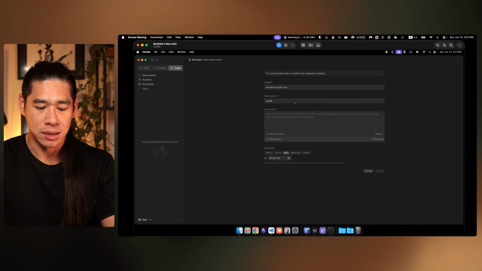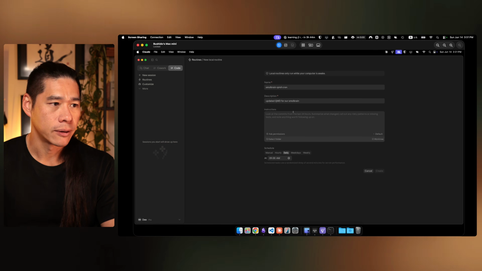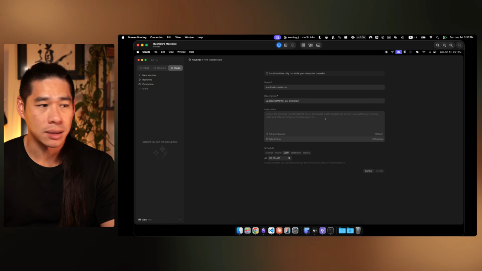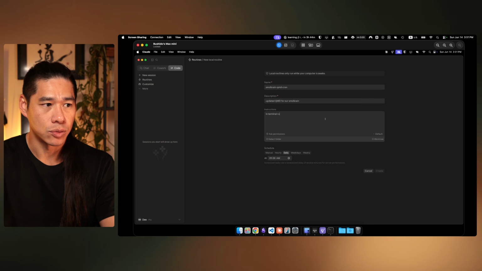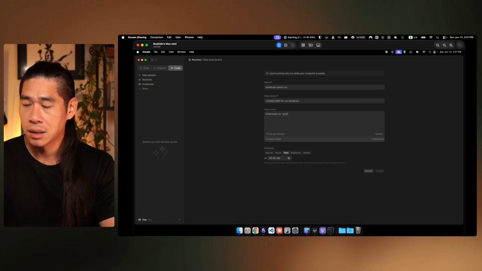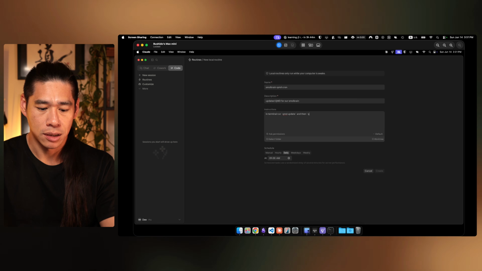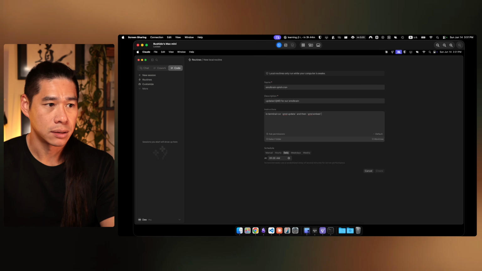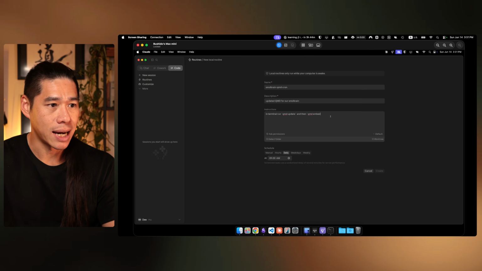And updates QMD for our SmallBrain. And the instructions can very simply be in terminal, run QMD update, and then QMD embed.